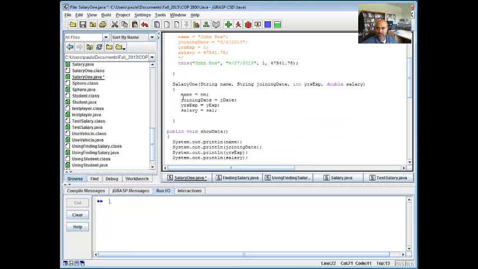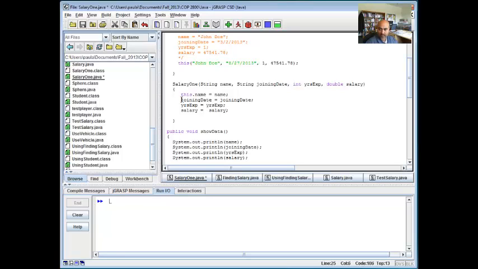The only thing I had to do was just say this dot name equals name, my joining date equals this joining date, my years of experience is this one, and my salary is this over here.